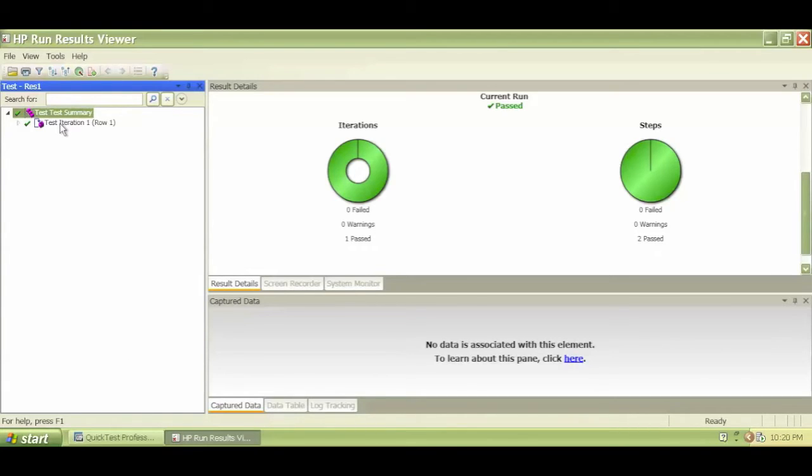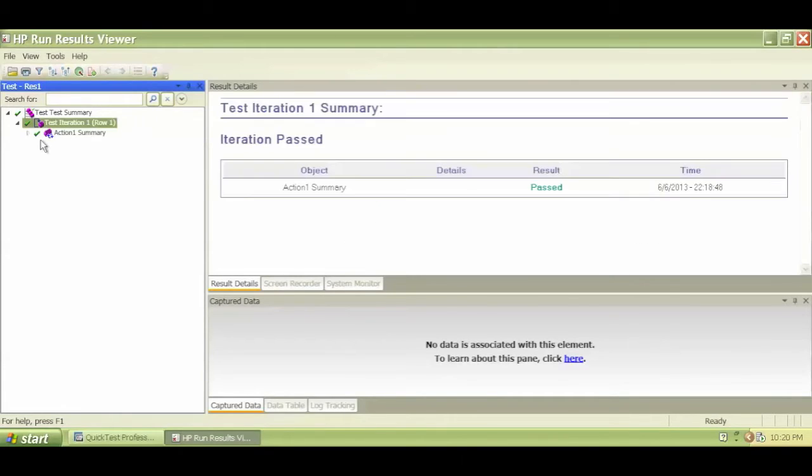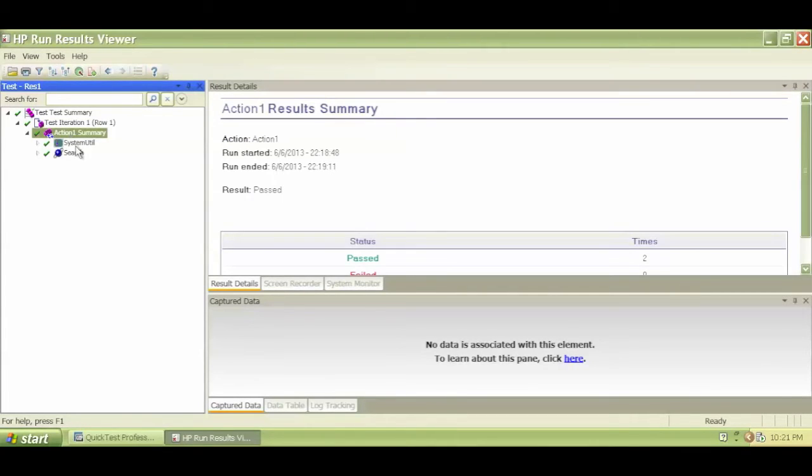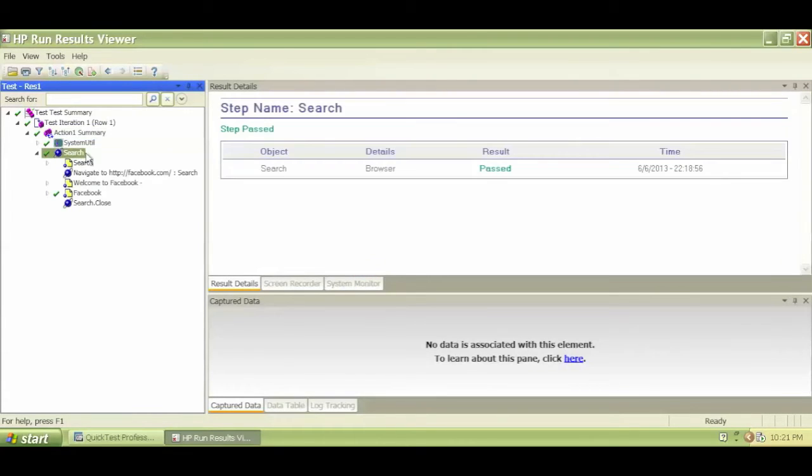On the left-hand side of the result viewer, if you double-click, you'll then see another action, Action 1. Double-click on that, and keep double-clicking until there is no way to double-click anymore.